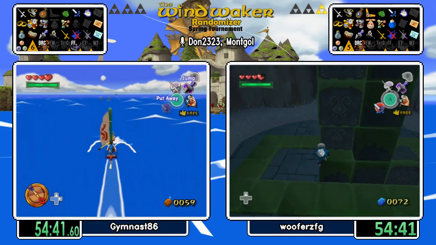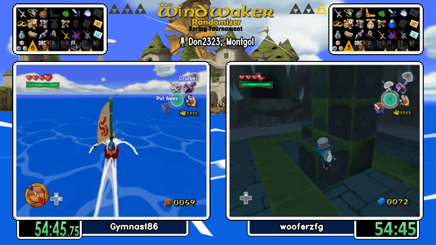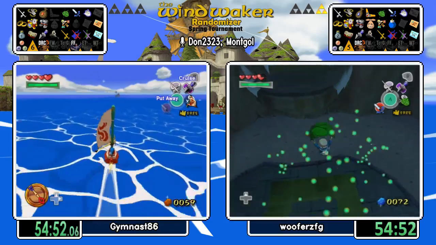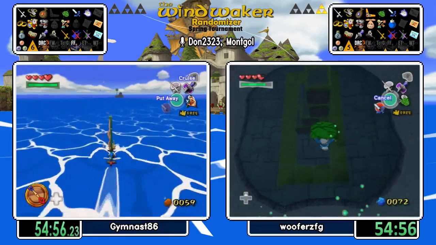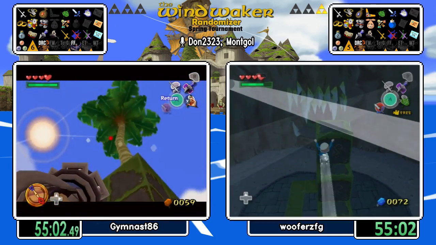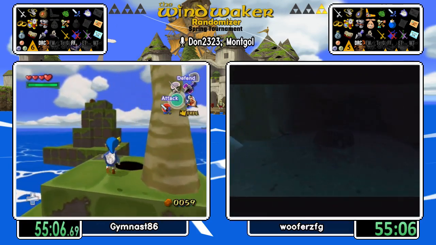Both players are kind of doing everything that the other player did in reverse, so that's kind of cool. Woofer is doing that fast threat that was found when you have the Deku Leaf the first time you entered this island. Yep, that would be very good for him.